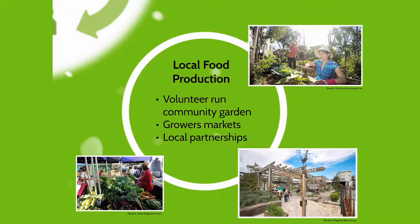The next step to implementing the Food Cycles solution is to take the compost we produce and use it to grow food locally. Local food production will be achieved through a combination of initiatives, including community gardens, rooftop gardens, and city farms. We recognise that Food Cycles will be unable to support the entire food production needs of the precinct. However, creating local food opportunities will help build understanding of how food is produced, increase awareness, and provide a better understanding of food seasonality.